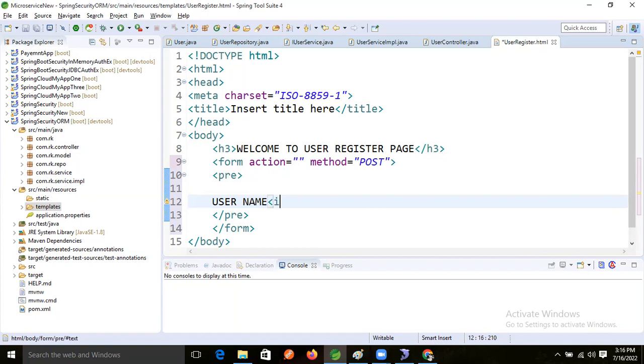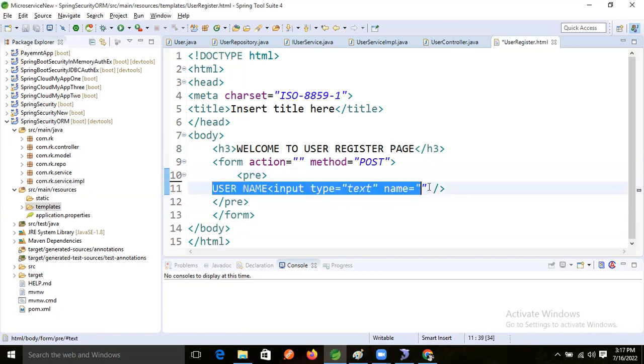Username input type equal to text, name equal to, just the database table model name only, don't worry. Okay, next.